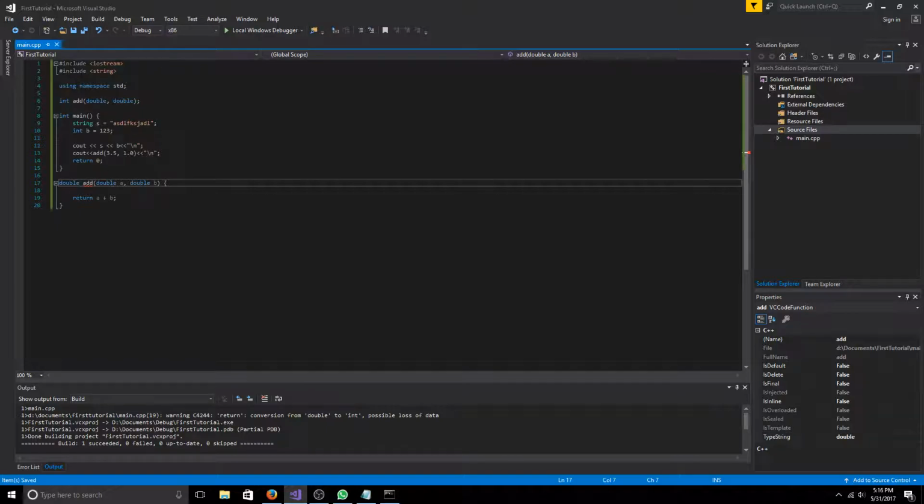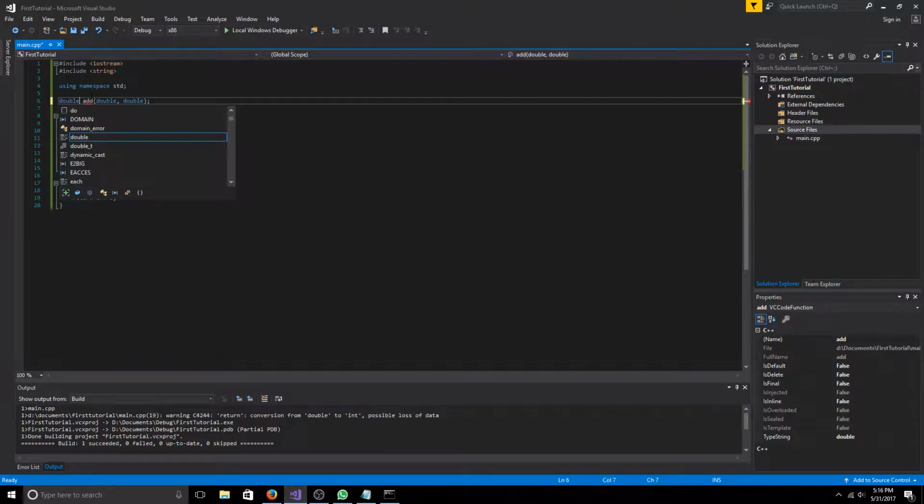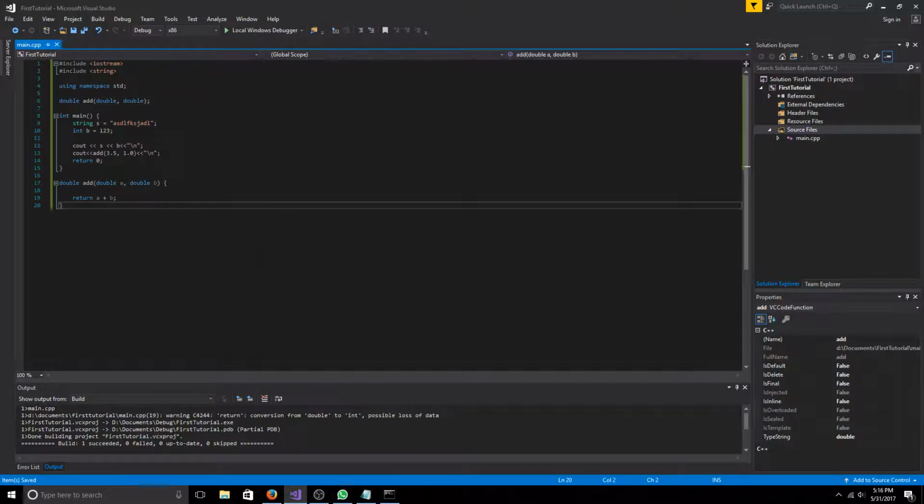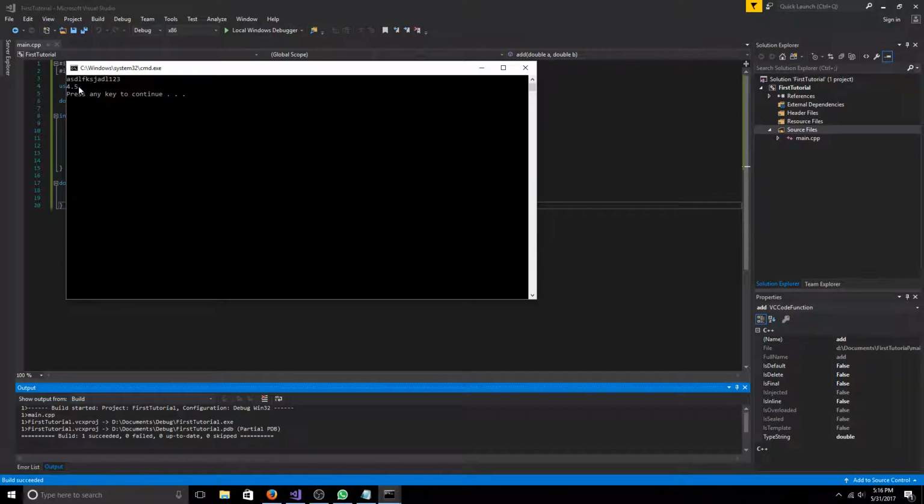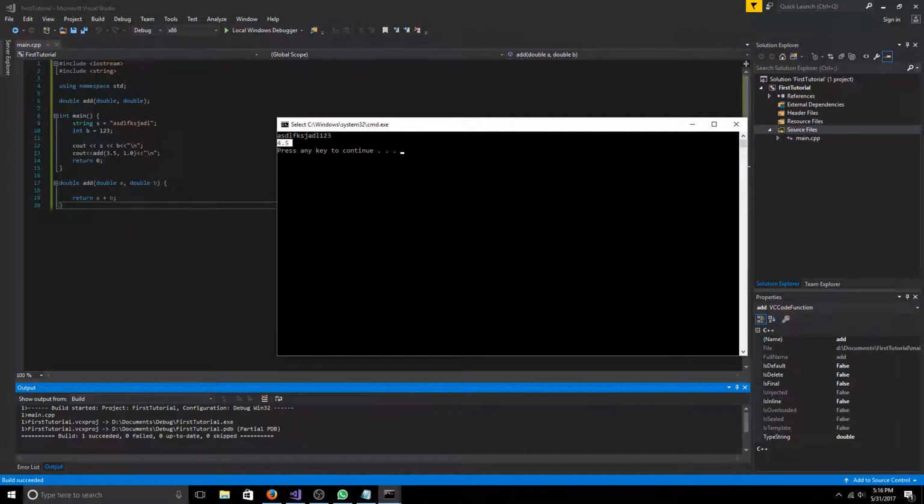Okay, double. Now what you want to do is run this. Okay, so now you got 4.5, exactly what it should be. 3.5 plus 1.0 is 4.5.